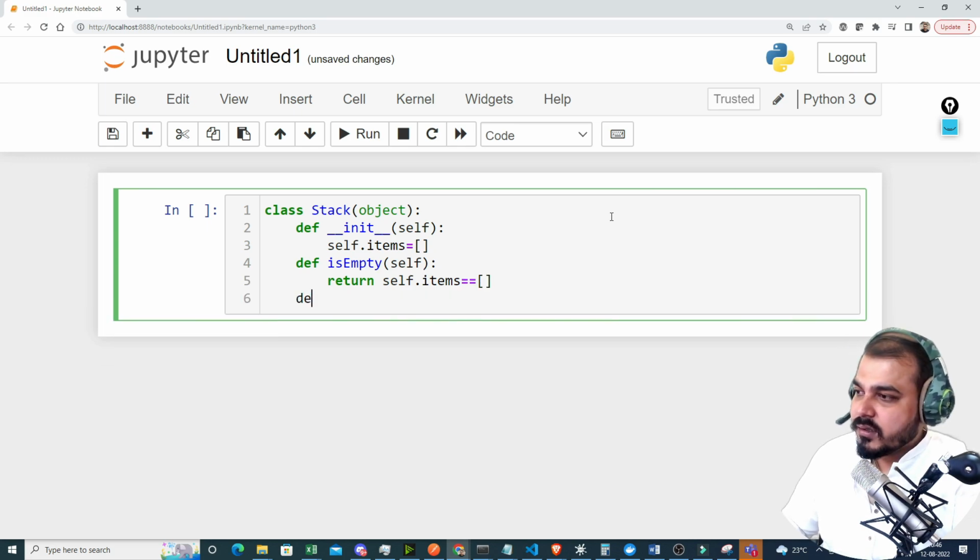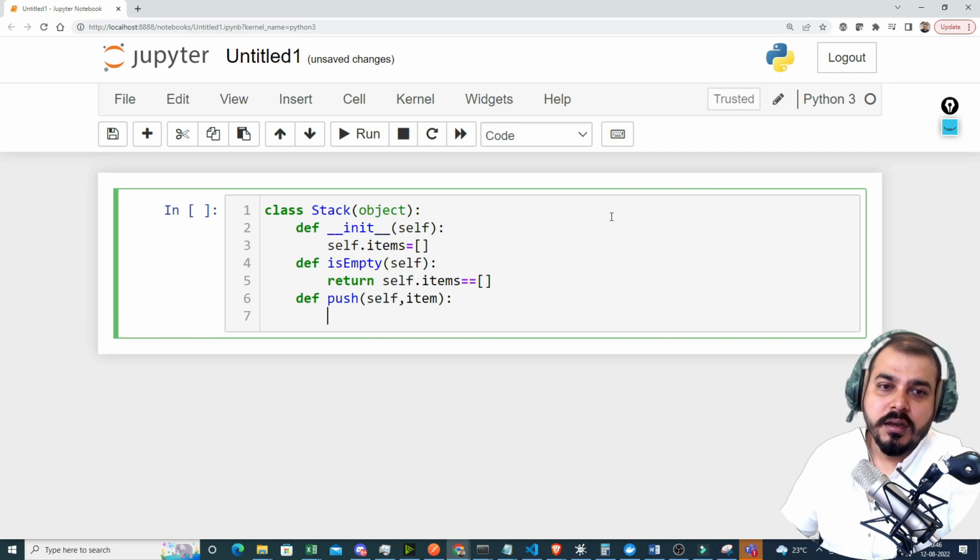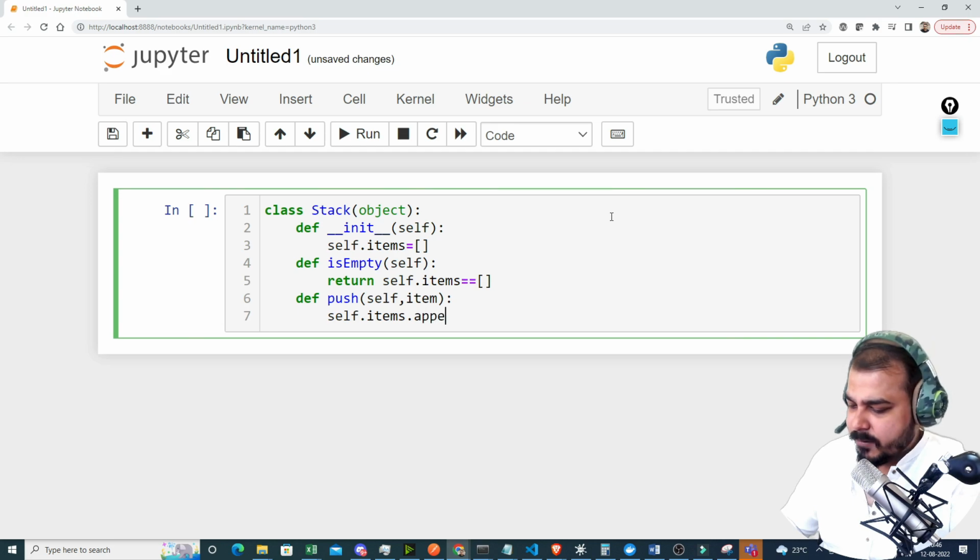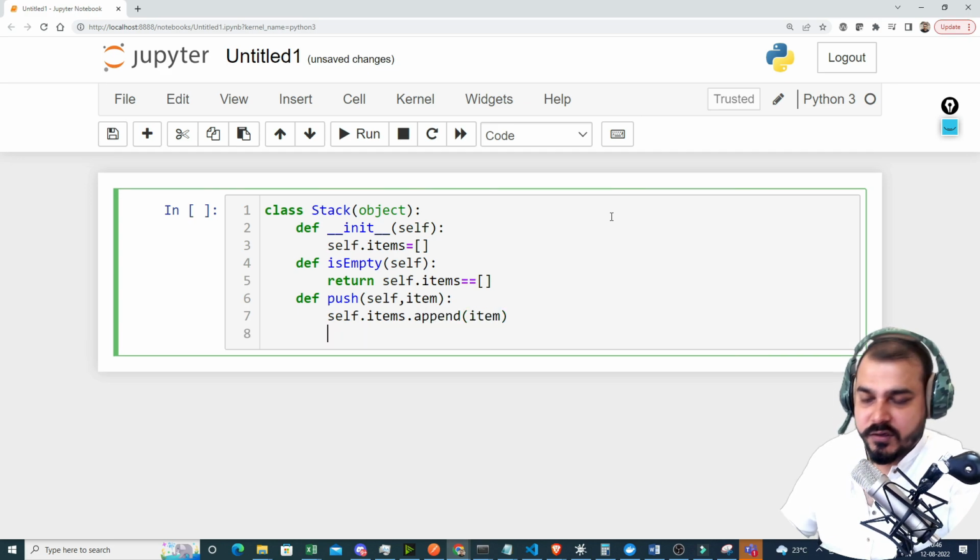Okay, then the next function we will try to write is push. Inside this we will give self comma item. We'll try to implement each and everything with the help of this specific thing itself, because I really want to show you each and every data structure in an object oriented manner, right? So when I'm pushing, all I have to write is self.items.append, and I will append this specific item whatever I'm trying to insert.